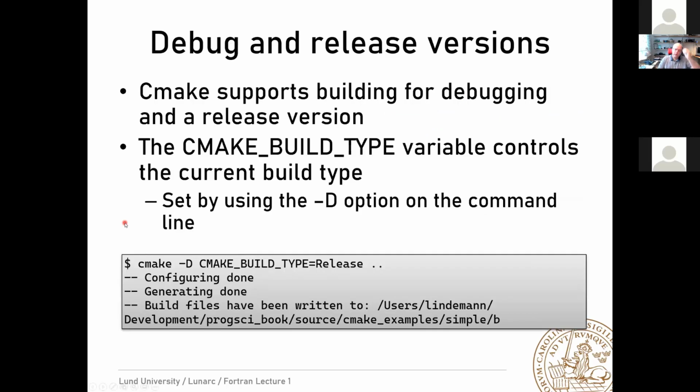You can also compile for releasing or for debugging. When you compile for debugging, you create a non-optimized version of your code for being able to step through the code in different ways. But when you release it and want to run it more efficiently, you can build a release version of the code, which is with all the optimization flags defined automatically.